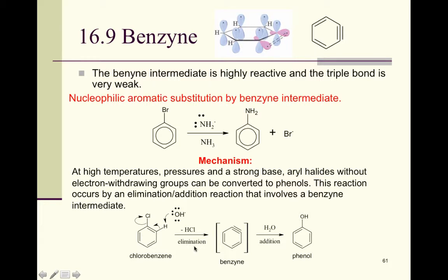It's an elimination step. A triple bond, benzyne, is formed. When you draw a triple bond on a ring, we've had the alternating double bonds inside the ring. Well, the triple bond goes just right outside of the ring, if you note here. The second part of this reaction is our addition reaction. In this addition reaction, we're going to add OH with this benzyne piece. We will be able to convert from chlorobenzene to a phenol.